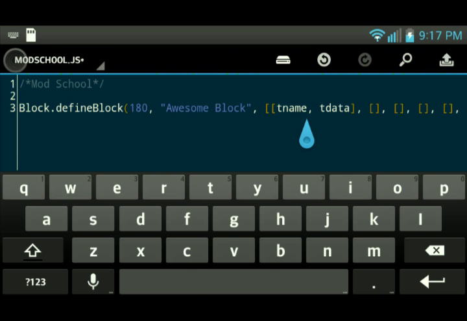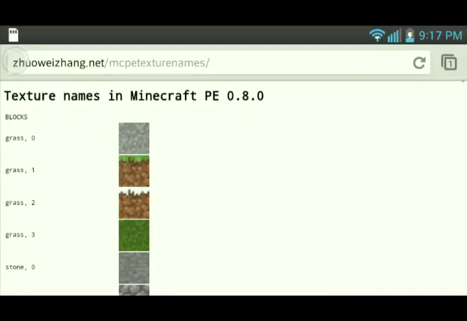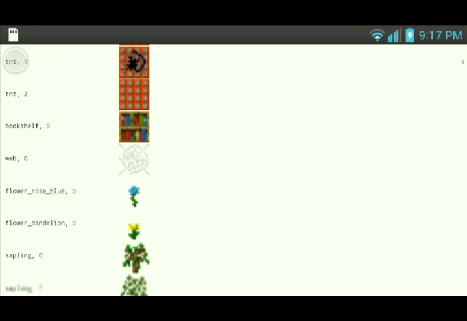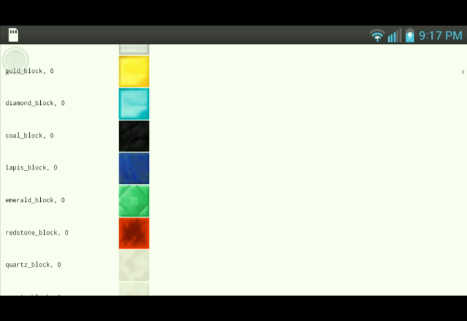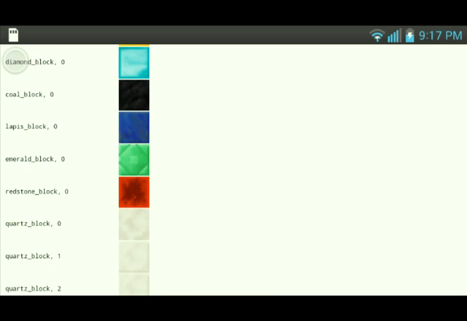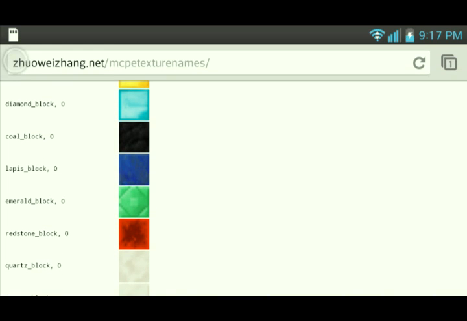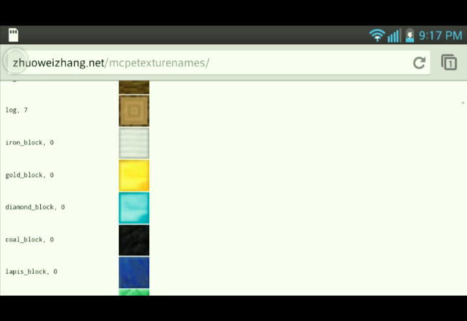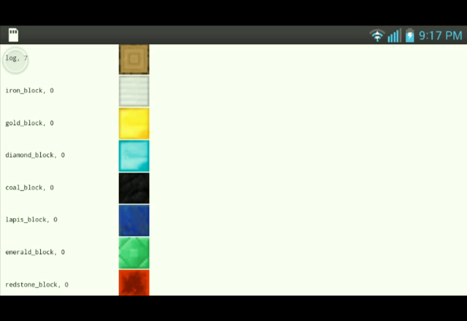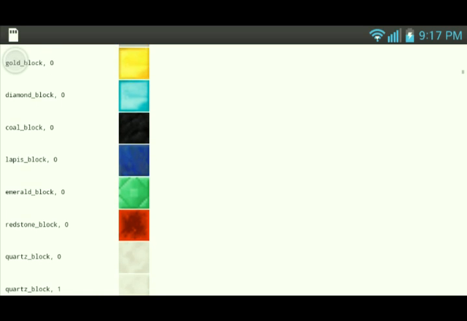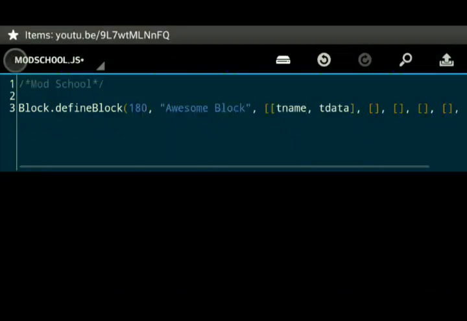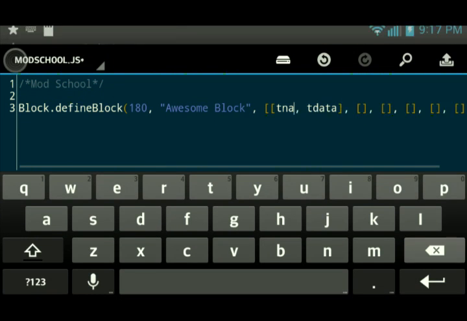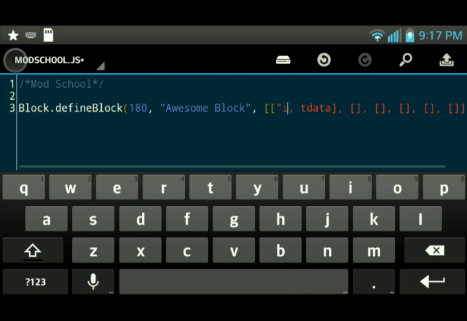So we're gonna go into the texture names, and we're gonna choose 2 textures we want, and I'm gonna do the emerald block and the lapis block. Actually, we'll do all of them. So iron block, gold block, 1, 2, 3, 4, 5, 6. So all the way to emerald. Iron all the way to emerald. Sorry, redstone block, you're kind of left out here. So I'm gonna go there, and you're gonna put in iron block. That was the name.